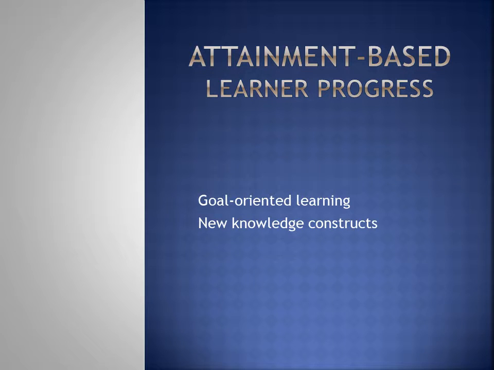Attainment-based learner progress. Each learner's progress should be based on reaching the learning goals, which are covered early on, standards and criteria for mastery rather than based on time. It helps learners to effectively construct their new knowledge based on pre-existing or prerequisite knowledge and facilitates deep understanding of the subject matter.